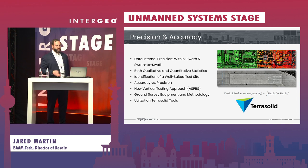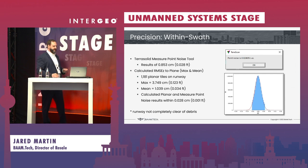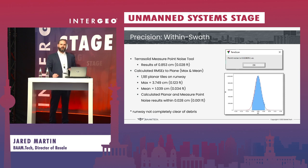In the first site, you can see a runway there. We went out to Alameda, a naval air station, and we tested on a very flat, planar surface to see how the quality and precision of the data was coming from the system. We used all of our testing and methodologies with TerraSolid software, which has been doing point cloud intelligence for more than 30 years. In the very first test on this flat surface, we were able to assess within-swath precision of less than one centimeter — that is repeatability across the plane. This is just incredible compared to the L1; we were not expecting sub-centimeter results, but we were able to validate that it was showing a planar surface, incredibly accurate, very similar to what you might see from high quality mobile systems.